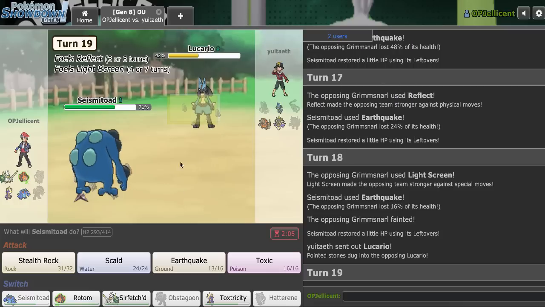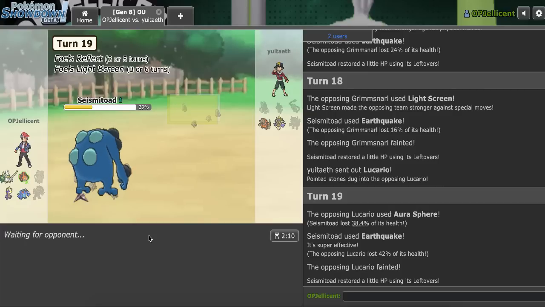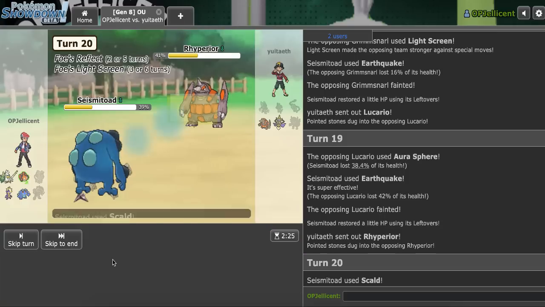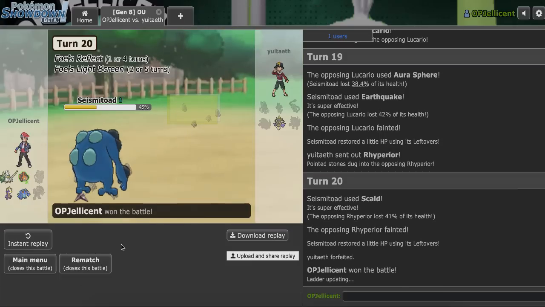Or is the better play to switch this out? I think I attack it. Yeah, that didn't even do that much. Wow. Okay, I might be even able to take another hit then. Ends up being Rhyperior. I mean, this should have speed for me. It doesn't have speed for me, so that's getting dropped as well. And then, yeah, they're gonna run, so I'll be right back.